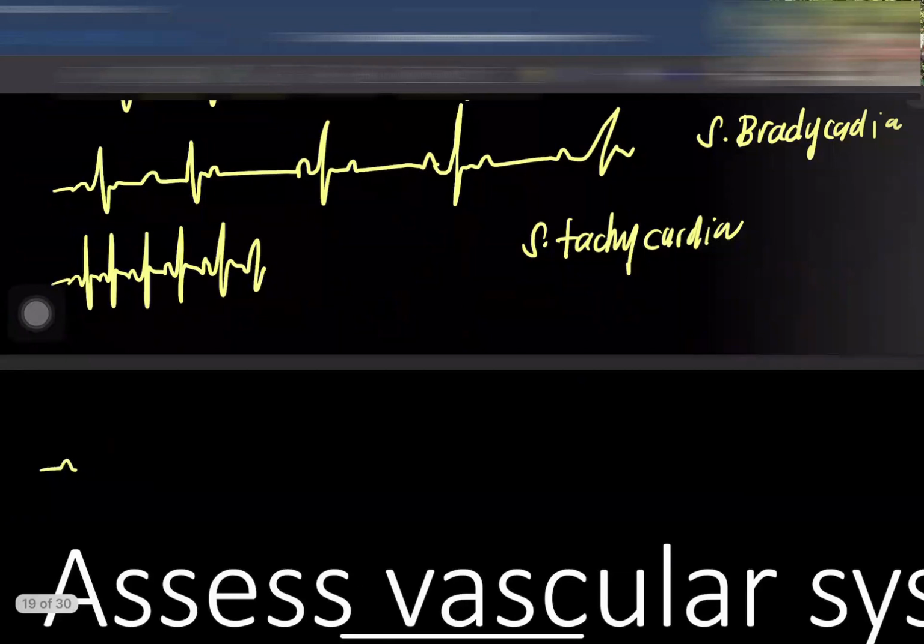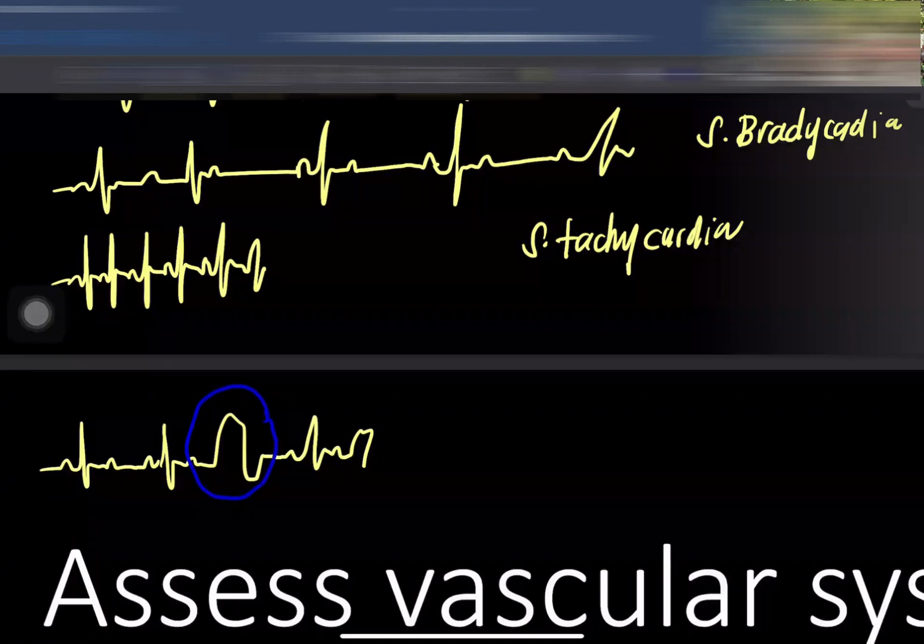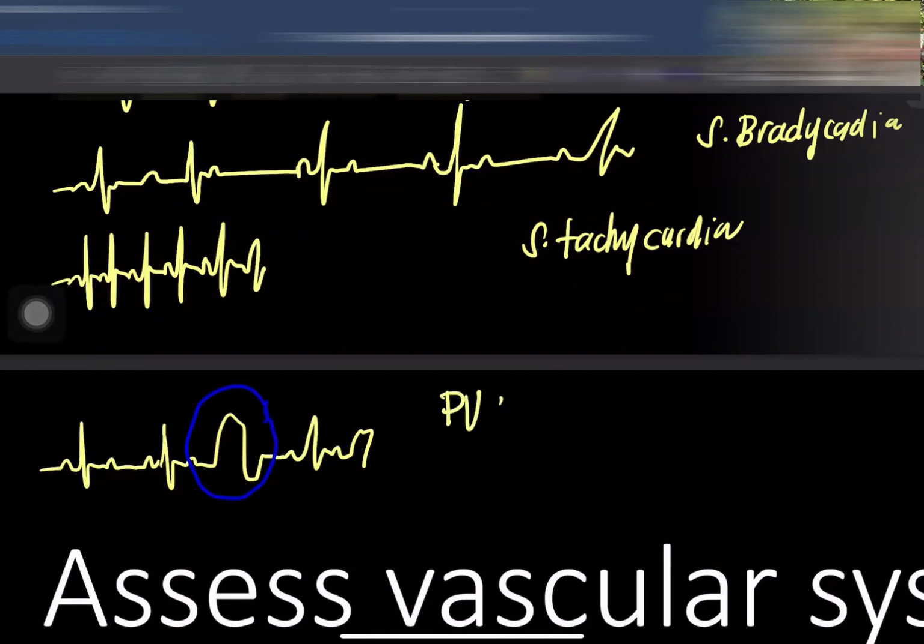Now class, pag ganito, ma-effort naman itong mag-drawing. Class, this wave here is also considered to be abnormal. Okay? The wave that I encircled in blue is also considered an abnormal. Dear students, that is referred to as your PVC. Premature ventricular contractions. Okay? Sarano yan.